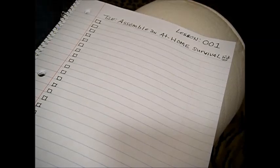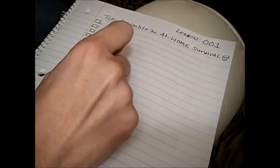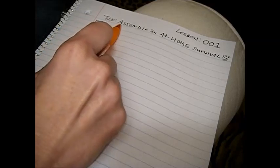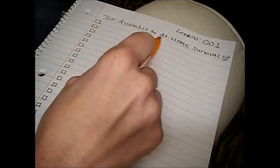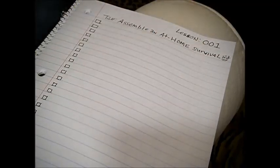So, lesson number one. I titled this one, How to Assemble an At-Home Survival Kit. If you tend to have a scenario where, and most people will in the United States, bug in at home, but if you feel that you have to leave your home, then we're going to do another type of video for that. Bear with me, that's a different type of bag. This is an assembled at-home survival kit. Okay, this isn't a bag, it's a kit.